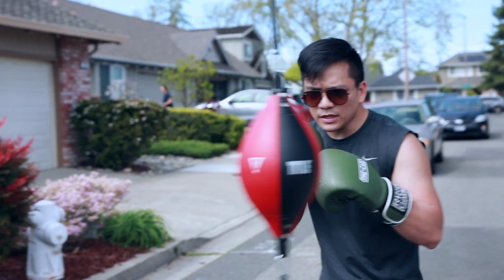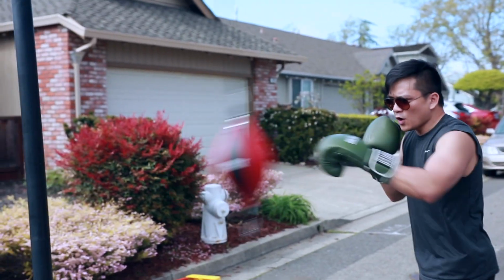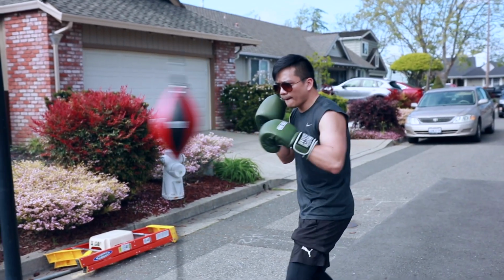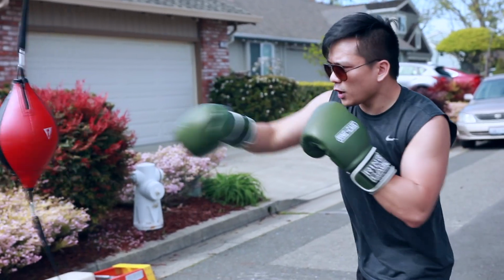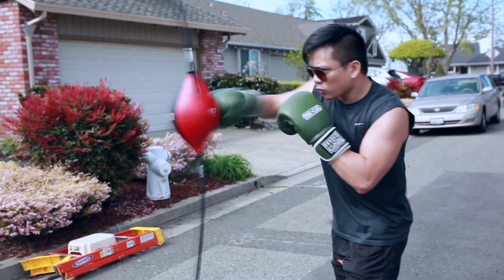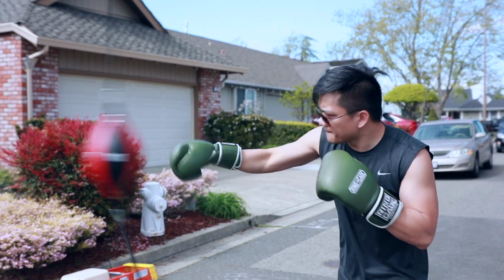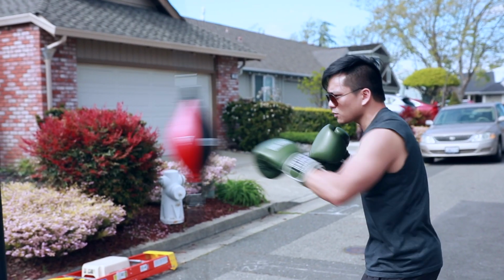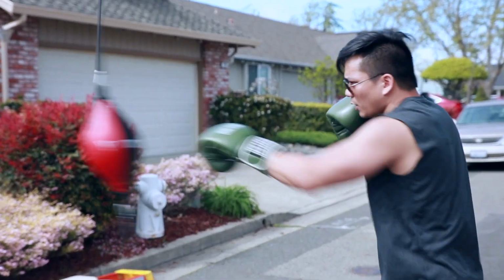So instead of being so close to the bag, start spacing out. Get full extension, full flick of the wrist. Boom, double jab, cross, double jab, cross. Move out of the way, double jab, cross, double jab, cross, double, cross. Okay, and if you miss it, it's okay. We wanna work on our timing and our rhythm. This is exactly what we wanna do.